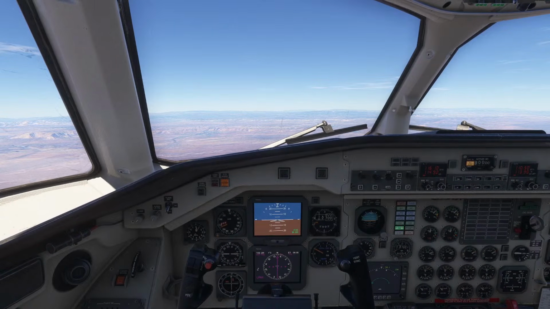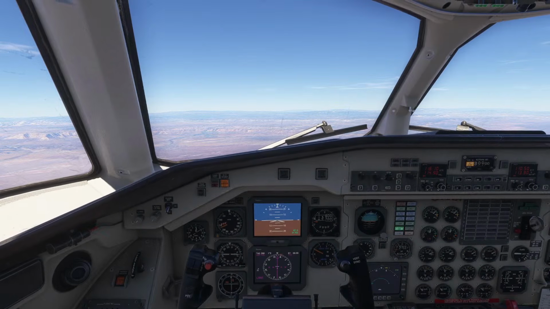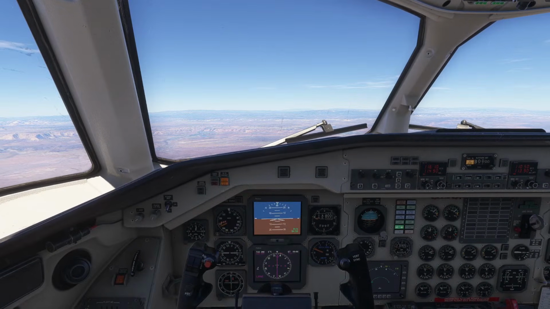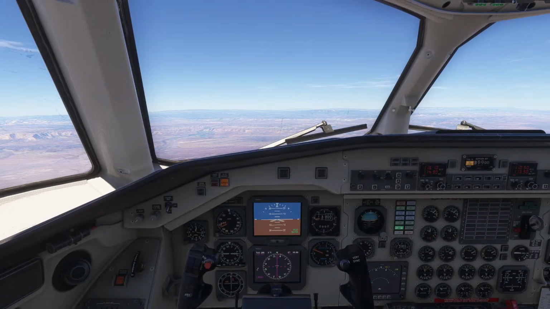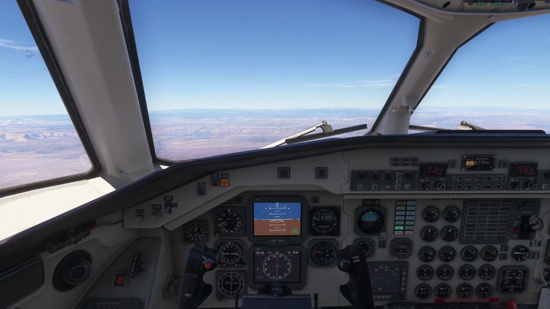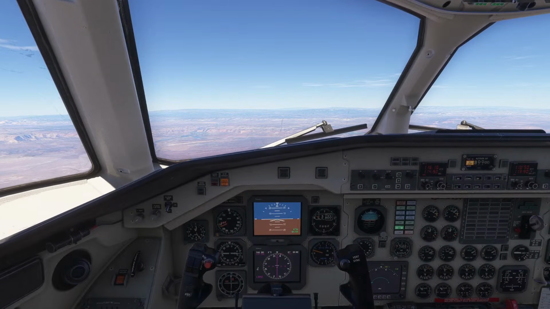No question, hands down. So we can't say here that X-Plane is better just because it's got a better flight model, which it does have. But I think what we can say here is for this specific use case, Microsoft Flight wins because it offers the flight simmer exactly what he wants.